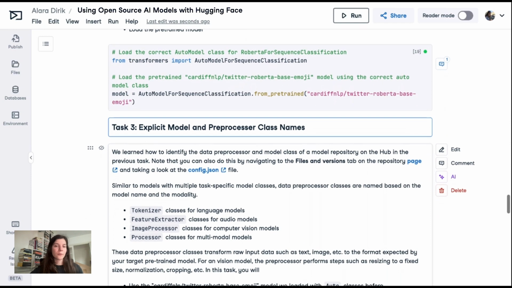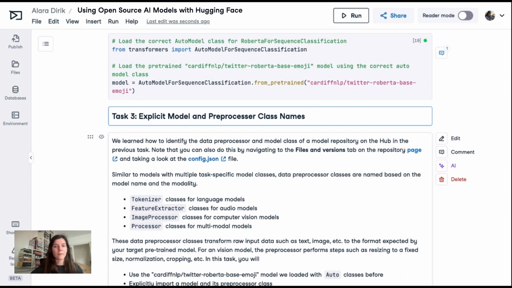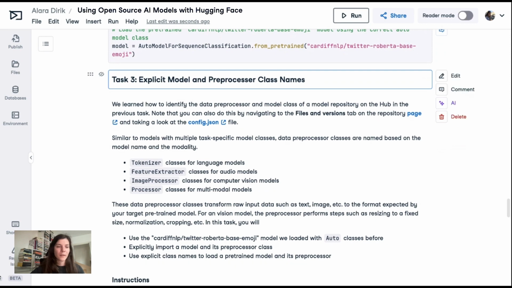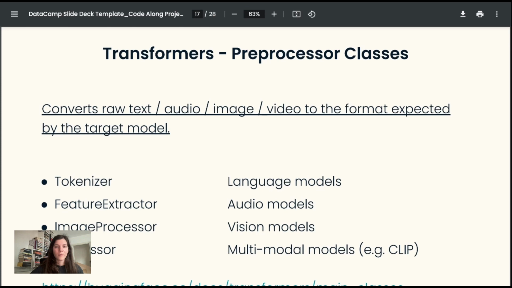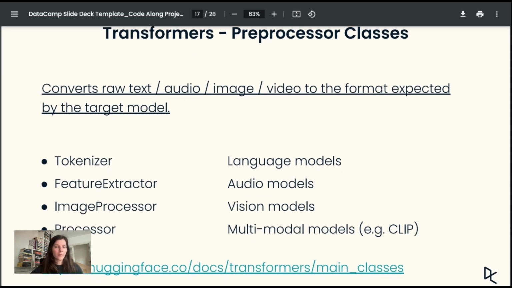And let's move on to task 3, explicit model and preprocessor class names. This is a really good time to talk about data preprocessors more in depth. We have already seen that language models use tokenizer classes to preprocess data. Similarly, the Transformers library has feature extractor, image processor, and processor classes to preprocess audio, images or videos, and multimodal data respectively.